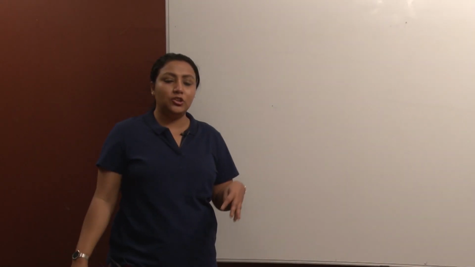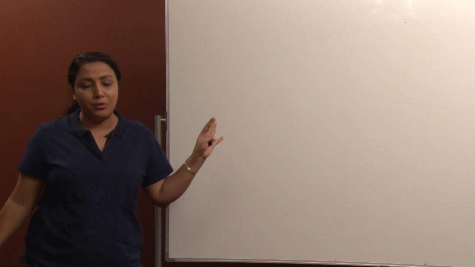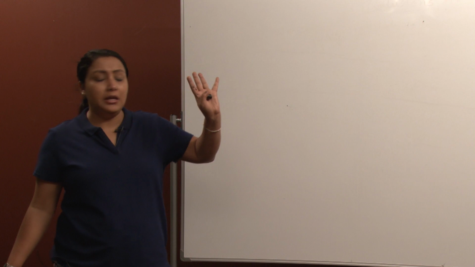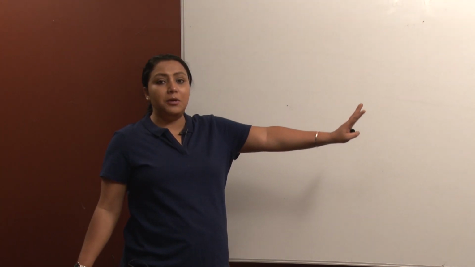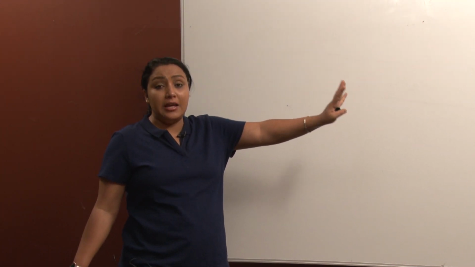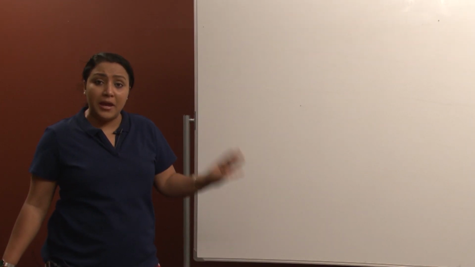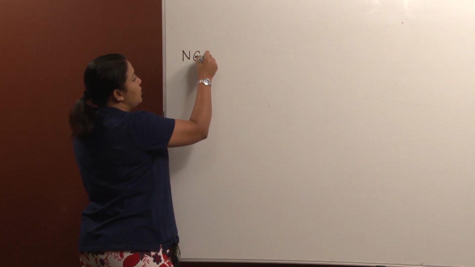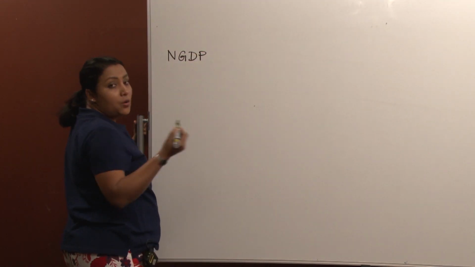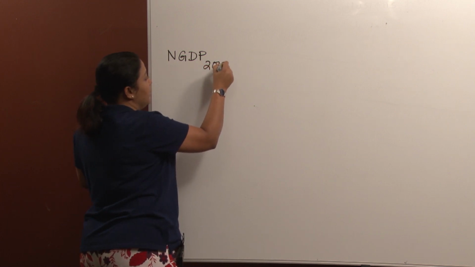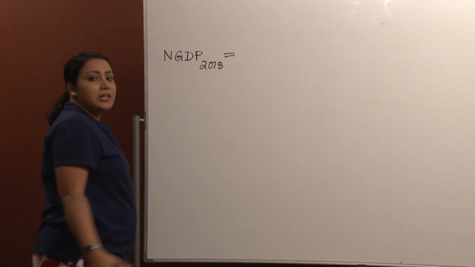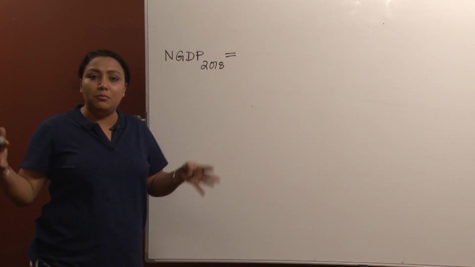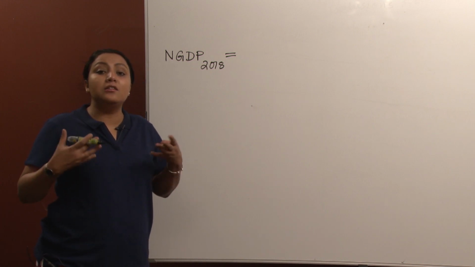So all this discussion that we have just done, the exclusions from GDP, the methods for calculating GDP, and how we came up with the GDP equation, the C plus I plus G plus NX equation, all that is based on getting the nominal GDP. All that discussion was based on getting nominal GDP for a certain accounting period, let's say for 2018. And the GDP obviously has a dollar value because every time you are including something in GDP, it is basically its value, so it is in terms of dollars.